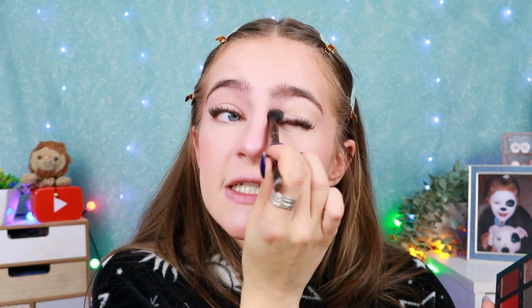So, BeautyBay Reckless Romance. Let's have a look. I'm going to set my lid with number 1. That's just the lid setting shade. It's a very similar skin tone to mine. And as I said, I'm going to do something a little bit smoky and a little bit grungy today because I've got to do at least one Halloween-y kind of look, you know?